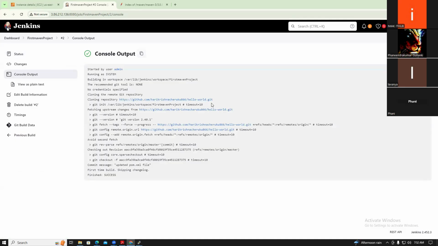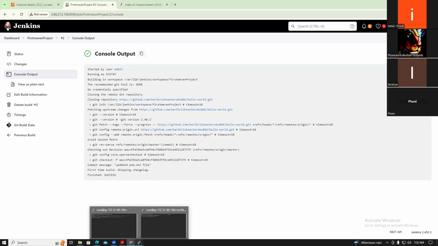So cloning the repository. Git fetch. The revision master. Git config. Git checkout. Update from first Maven build, skipping change log.